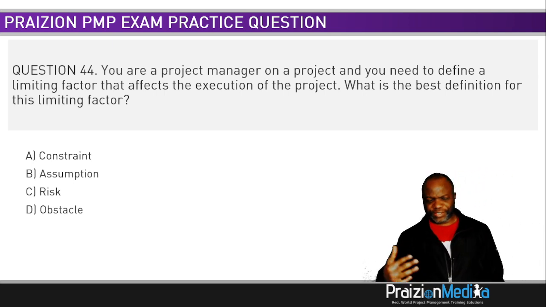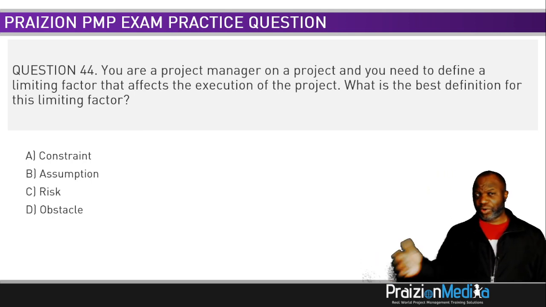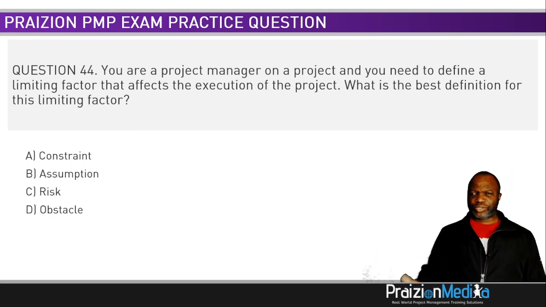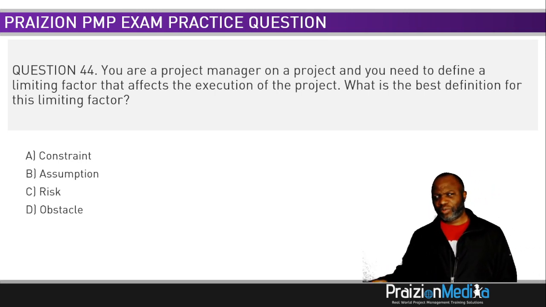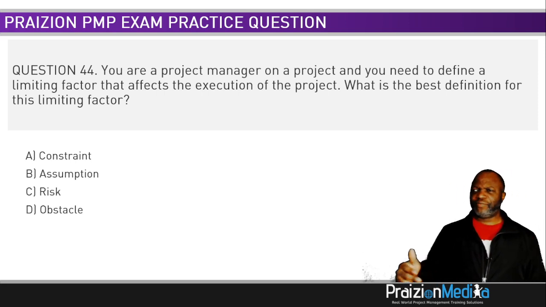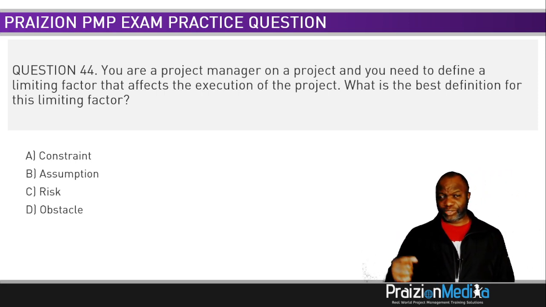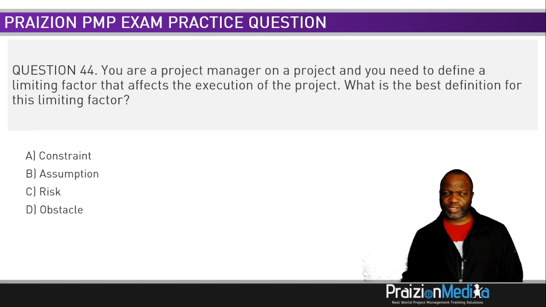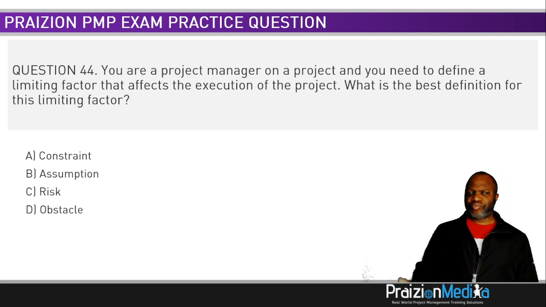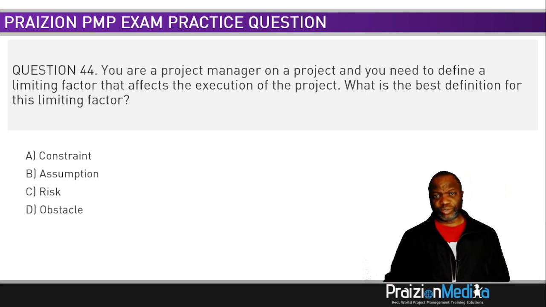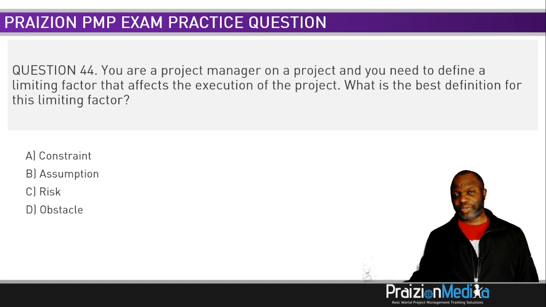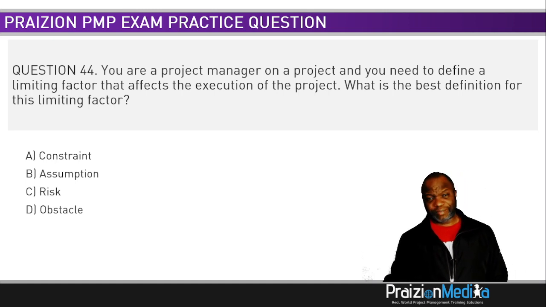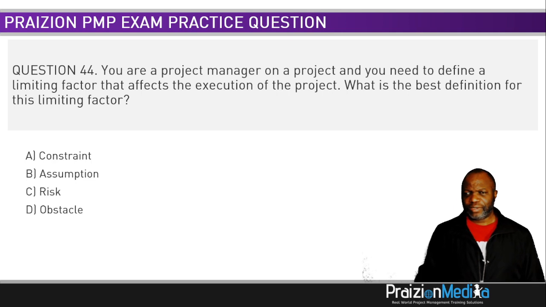So, an obstacle is something that you have to go around or over, right? And it's also referred to in the world of Agile generally as an impediment. This is not what we're talking about here, right? The limiting factor language here pertains to one of these more than the others. And it's not an assumption, because an assumption is considered to be true without proof. A risk is uncertainty that could impact your project, but it could be positive or negative. So it's not necessarily a limiting factor because we call it a risk. Doesn't necessarily mean it's a negative risk or threat.